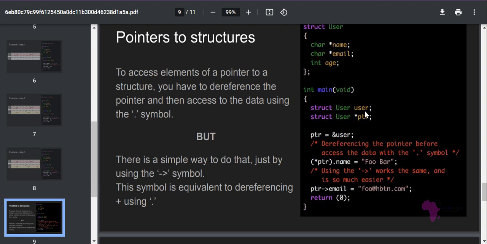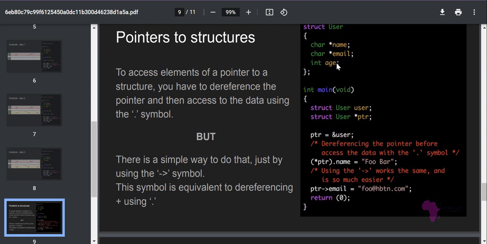So dereferencing is we are trying to access the members of that variable called user, which is the name, the email, and the age. At the top here we have the name, email, and the age, and all these are the members of a structure called struct user. Hope you are getting me.